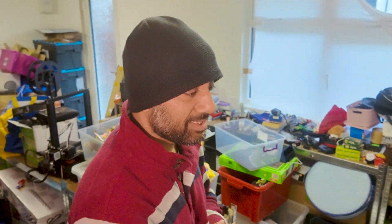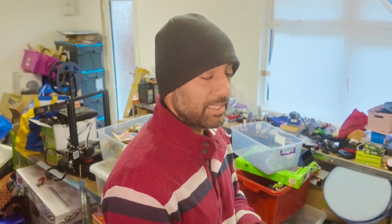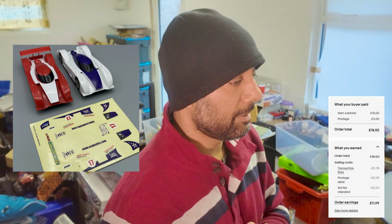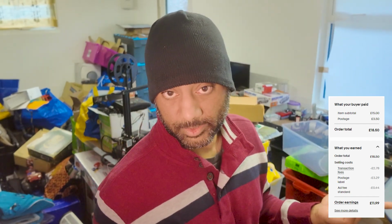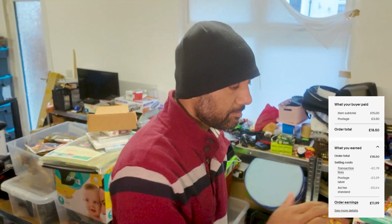Good quality sound. Then we've sold Skeletrix cars. I've taken an offer on the endurance cars, £15. It's in that big box. Just the cars I've sold for 15 quid. One of them was missing the spoiler. I'll put some pictures up. I don't want to take it out right now. The spoiler was missing, and there were stickers only for one of the cars. The other one is missing. The cars work, I've tested the motors out, all working fine. So that is all hunky-dory.